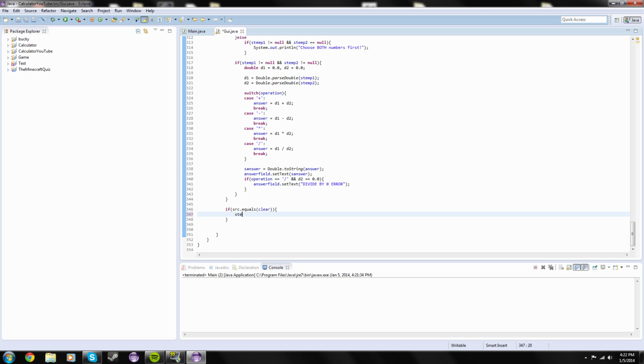So first we're going to set our strings back to null, and sm2 equals null. Now we're going to set our booleans back to false. Then we're going to set our operation back to nothing.